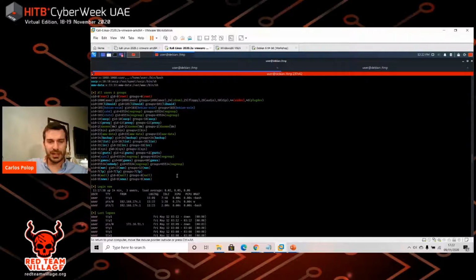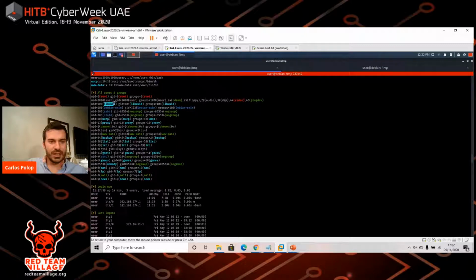Also, you can see here that a lot of different colors are mixed. Here we can see root, obviously in red, because this is a dangerous and interesting group. Here we can see the user called user in magenta. This is our current user. Our current user is always going to be colored with magenta. Then you can see some groups in green. These are very well-known groups that you cannot abuse, so they are just printed in green.